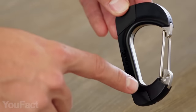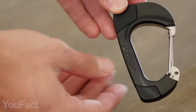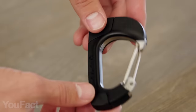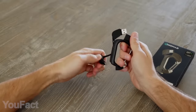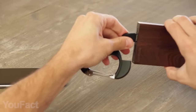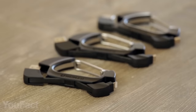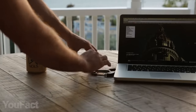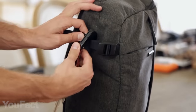It looks just like a sleek large carabiner, featuring a carbon fiber body and a reinforced stainless steel frame. But the coolest part is hidden inside — there's a charging cable integrated right into the clip. It pulls out really easily and works perfectly well with any power supply. One of the tips is a regular USB, and for the other one, there are three options: Lightning, micro USB, and GoPro mini USB. So whatever gadget you use most, you'll keep it charged. And since it's a carabiner, it simply clips to your backpack and you're good to go.